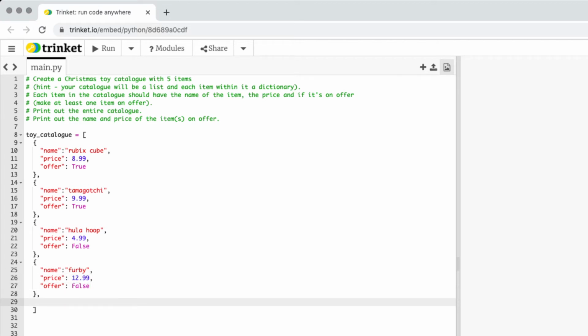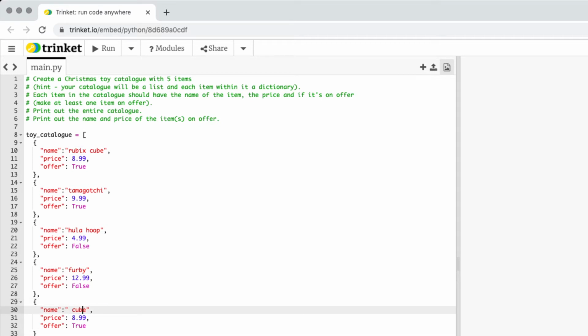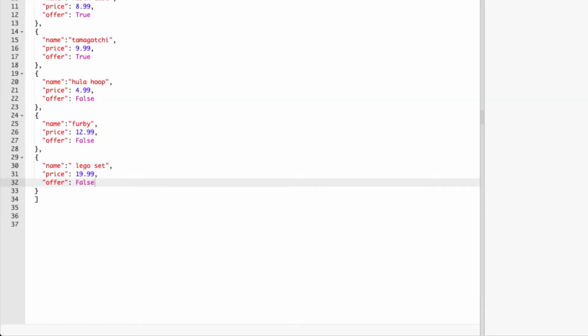And our last toy in our catalogue is going to be a Lego set at $19.99, and this also will not be on offer. So now that I've written them all, I am going to print out my catalogue.